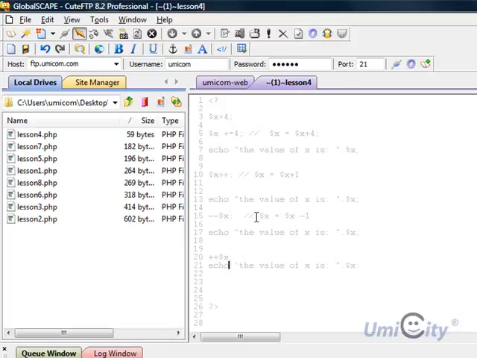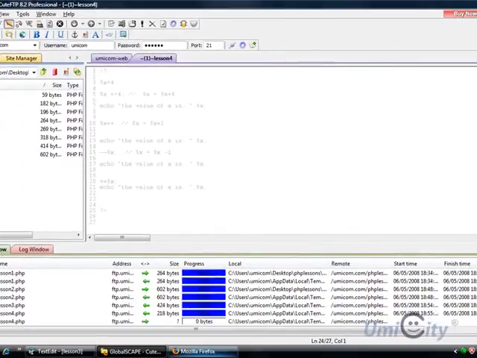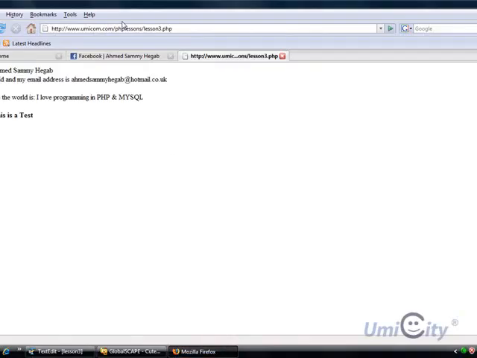And then we echo the result, and this is just another way of doing exactly that. It doesn't make a difference whether you put the plus plus in front or after the variable, it does the same thing. It should anyway. We're going to test it out and find out. Okay, so that's done. I'm going to save that and go to the actual browser. I'll go to lesson 4 now.